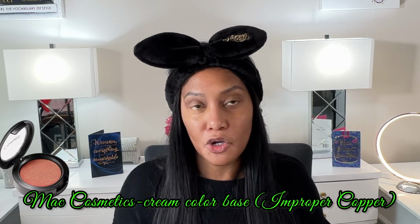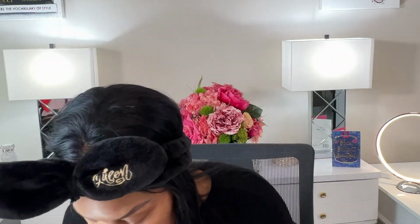Again, I got this from MAC and I like using this. You could use this as an eyeshadow, but what I use this for is, if I want to use like a shimmer type eyeshadow, this is going to allow that eyeshadow to really pop. Now, I used to use Paint Pot, that's by MAC as well. But a few years ago, I was in the MAC store and the young lady told me that this would be the best way to go with what I was trying to do. So I've been using it ever since, okay?